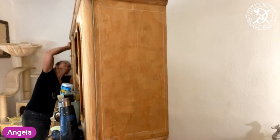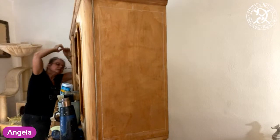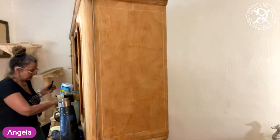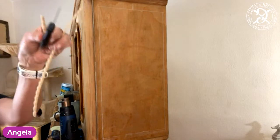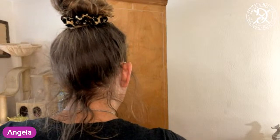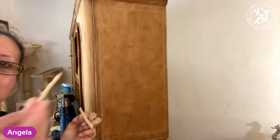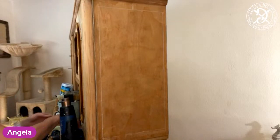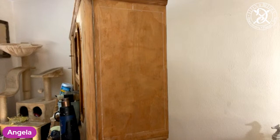Top, I'm having 1, 2, 3, 4, 5, 6, 7, 8, 9. So that's basically because there's one longer piece for the bottom, which is still enough, and this is one piece for one of the sides on the top, and this is basically what's left over at the end. That's the reason I wanted to use it up as well as possible, so I've just checked on the other side. And now I can get going.